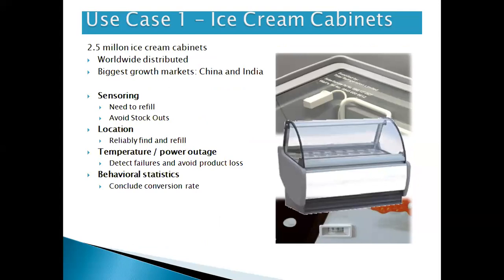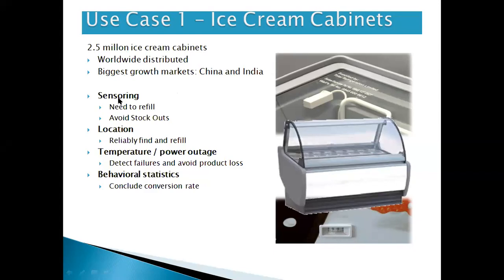Like this. So you can just see, if you start the business like this, then you will come to know the 2.5 million ice cream cabinets are there. Now whatever data I have, I have taken from different websites. I gathered it and just put it over here. Sensing. Now the biggest markets, if you see, are China and India, because we know in India lots of places are there where you will not find electricity continuously 24/7. So there you find this particular situation where you require these cabinets.